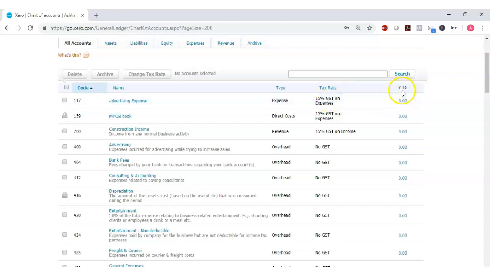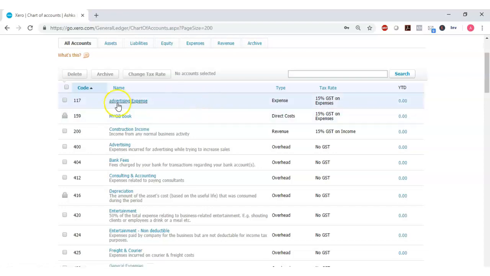And under the YTD or year-to-date column, it will show the balance for that account. If this account is used to record a transaction and the transaction is assigned $1, you will see the balance of that account. For example, for advertising expenses, the balance will be sitting in the year-to-date column. What this means is that every time you create a new account code, it needs to have a 3-digit code which is not already used.